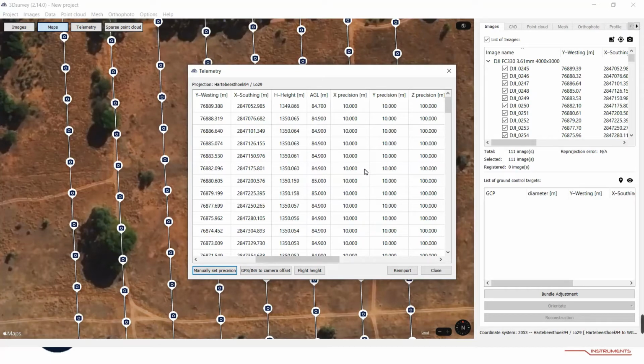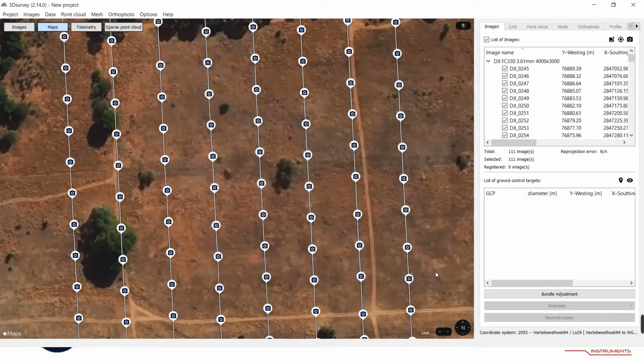Because this is not PPK data, it's fine to use the settings as they are there. It's like the default or custom settings, so we're not going to change that. If we in fact have PPK data in the EXIF data, then we'll change this to about say 2 centimeters or 4 centimeters, depending on the accuracy that you processed your telemetry. But for this case, we'll just leave it as it is. So in order to know more about this, be sure to check out our next webinar as well on this. So we'll just say close.